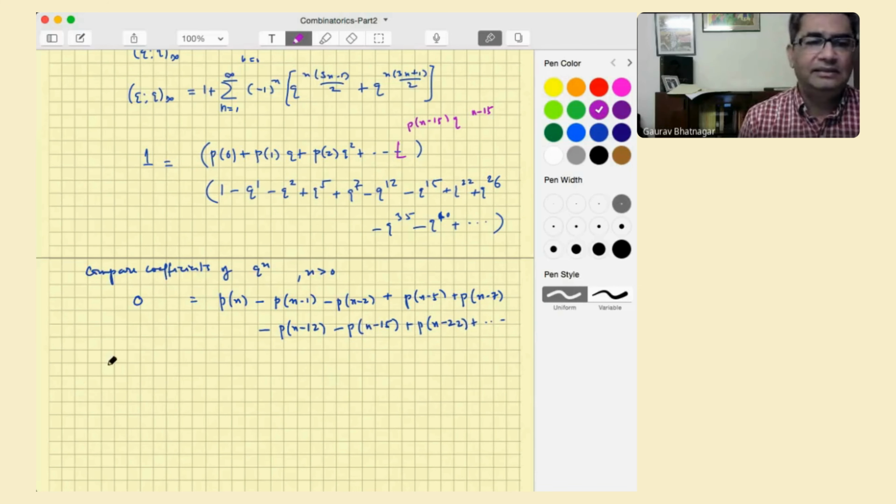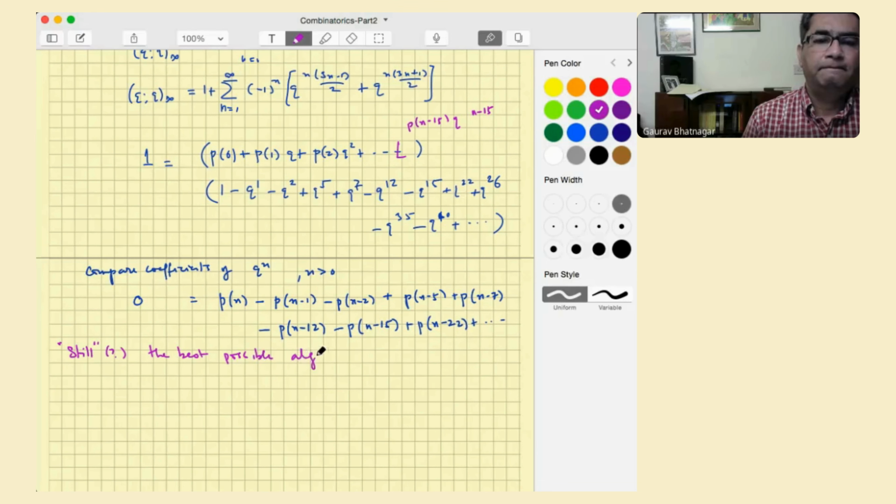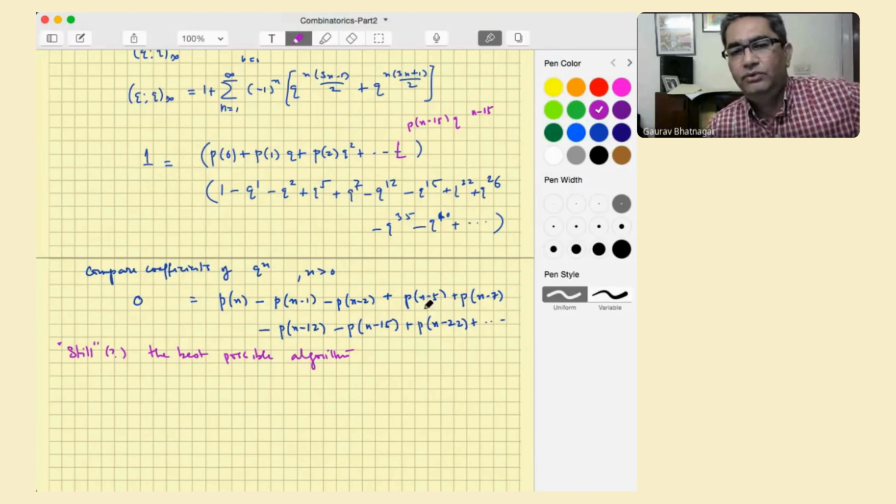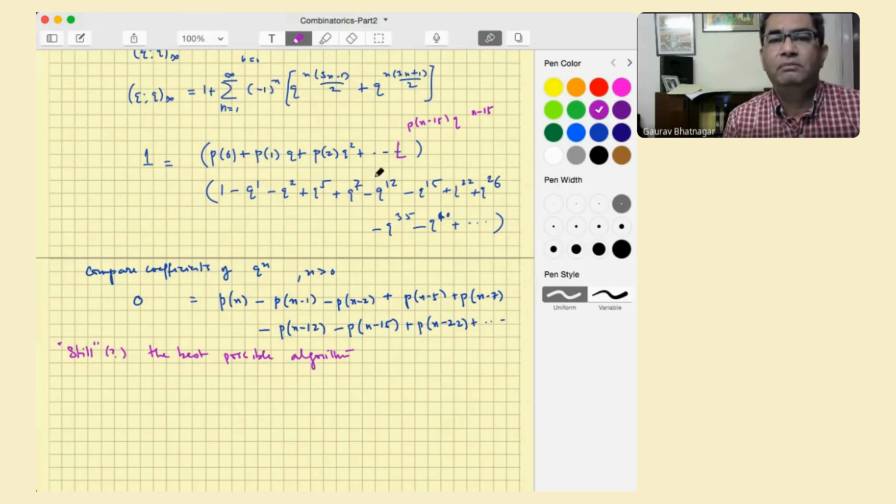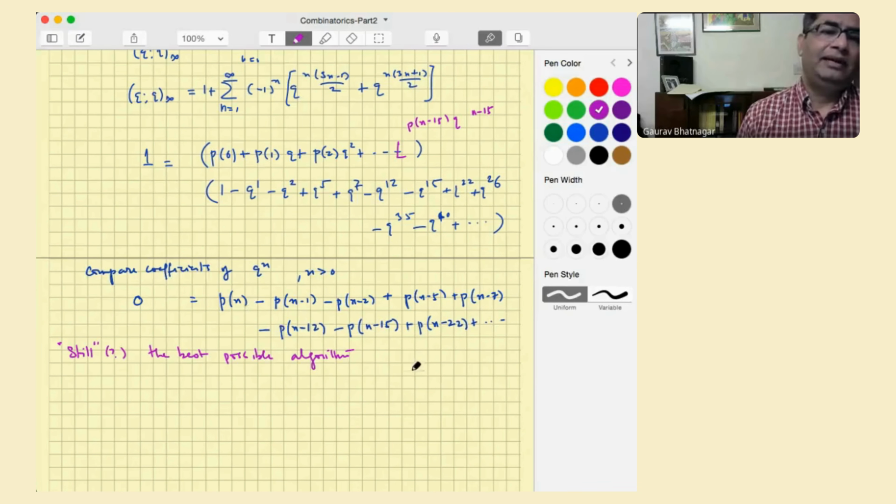So in fact, this is almost as good as far as I know. This is, a small question mark, maybe the best possible algorithm. And this is order n square basically. I mean, you have to calculate about a square of the numbers before calculating n. So it's not so difficult. It's still probably the best possible algorithm for computing p of n.